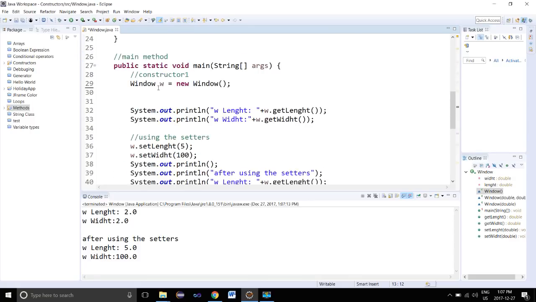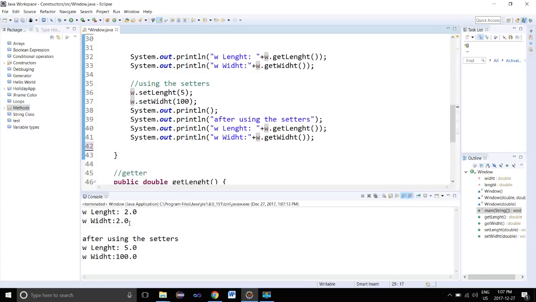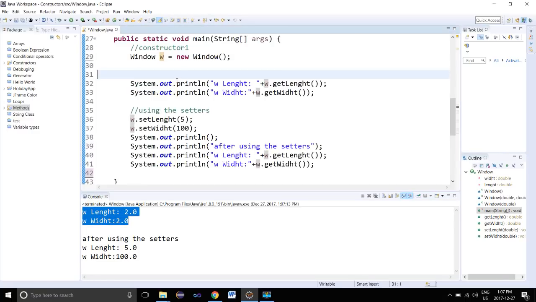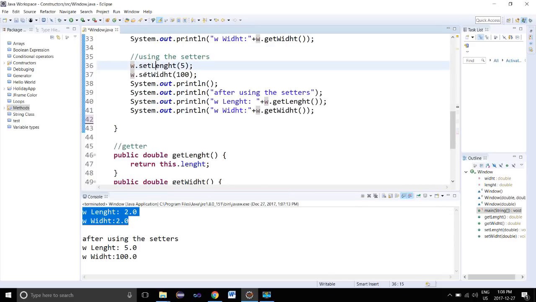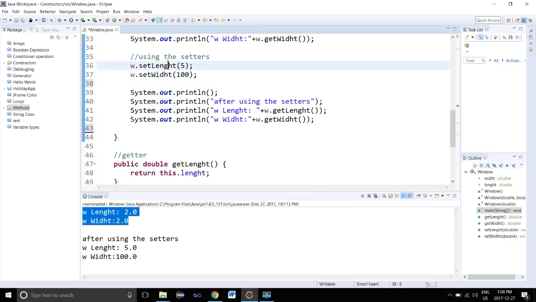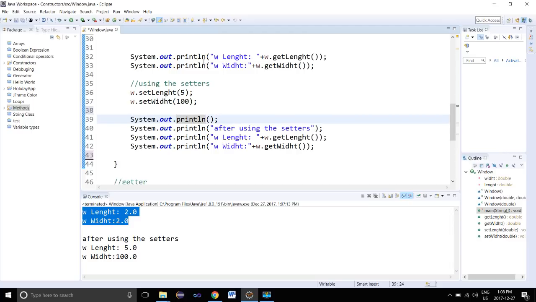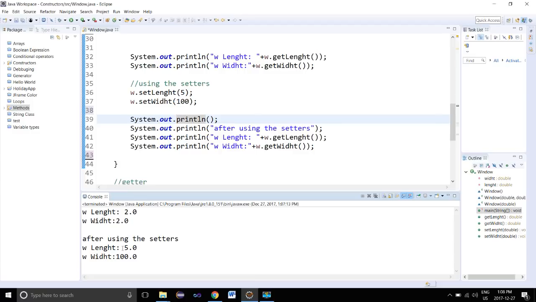After creating this object with a width and length of 2, I'm outputting the values, which is what we have here. After that, I'm using the setters, set length and set width. My new length will be 5, my new width will be 100. I'm putting a space in between just to format, to separate these values from the next ones. After using the setters, this is what we're getting, 5 and 100, because that's what I did here.